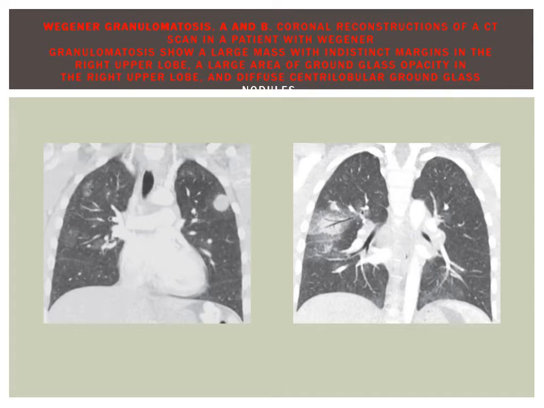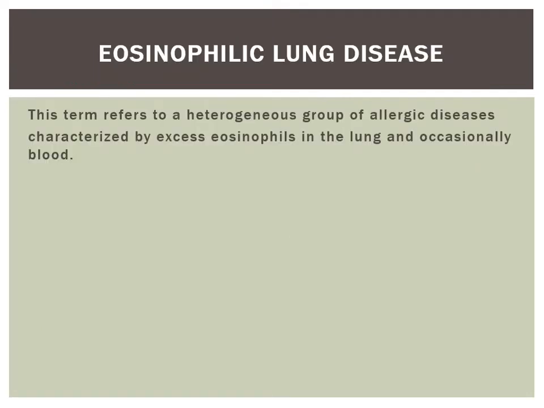However, when you have a suspicion of Wegener's, you image the sinuses, not the lungs. Most likely you find abnormal sinuses, like sinusitis. You don't image the kidney, you don't image the lung. You start with the sinuses and go from there. The definite diagnosis is by biopsy of the lung, not the kidney.